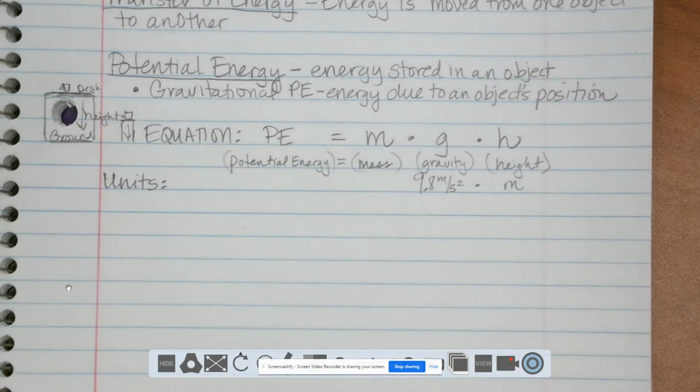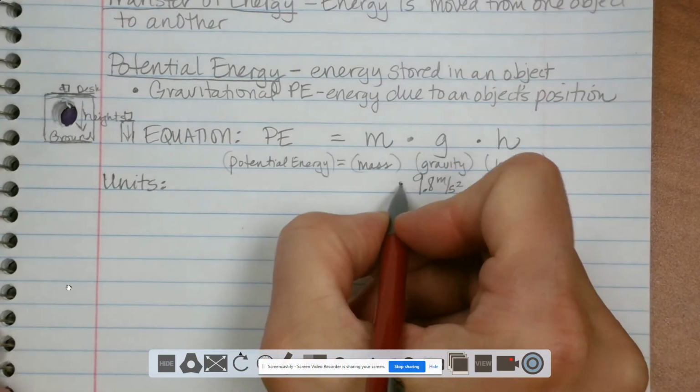Each time you change to the next second, you've increased your velocity by 9.8 meters per second. So that means you get going pretty fast when you're falling until you hit your terminal velocity, where air resistance no longer allows you to increase in velocity anymore. Now, if there was no air resistance, you would continue to fall at 9.8 meters per second every second until you hit whatever it was that you were falling towards, which is usually the ground.